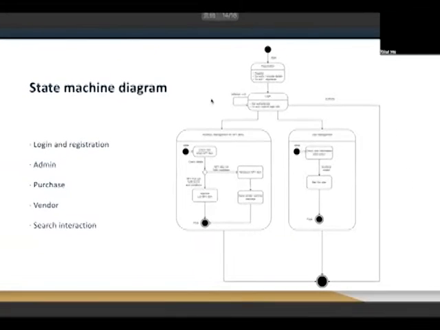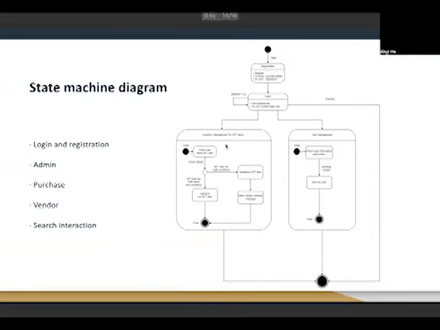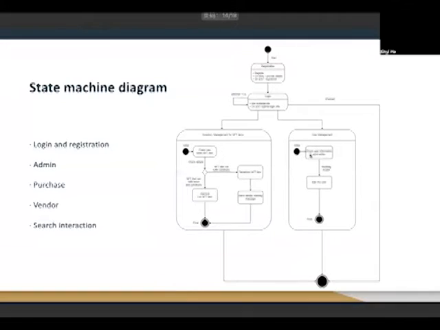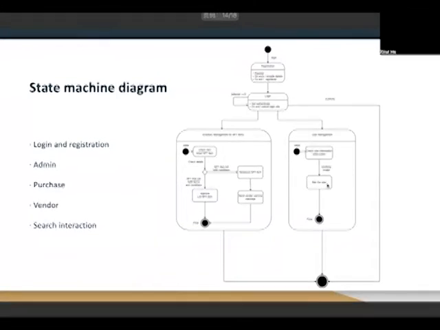In the state machine diagram, you can see the 2 most important parts of the admin diagram, which are inventory management for NFT items and user management items. For example, in the user management items, we can see that we need to check the user information and the action, going to ban the user. And finally, if we finish the user management, we can go to the final state.